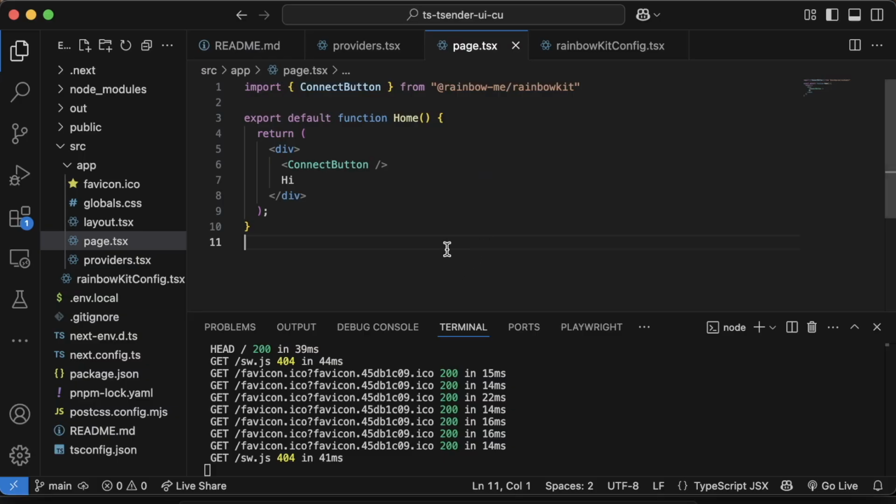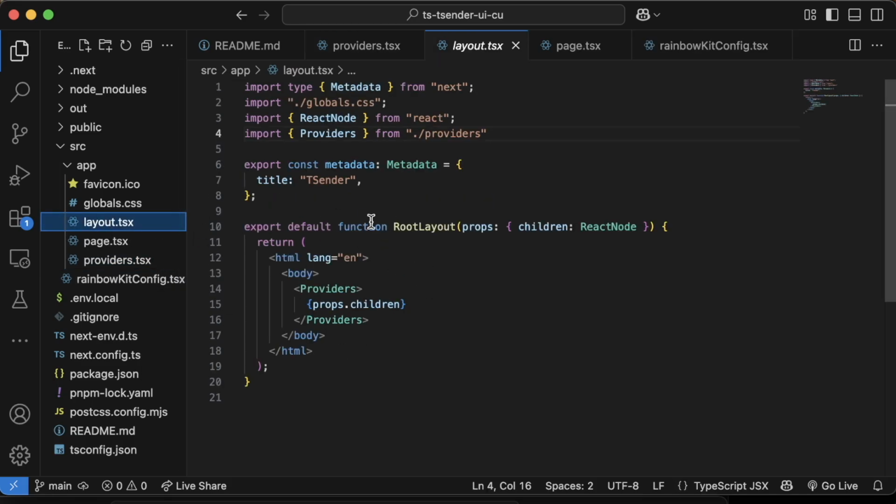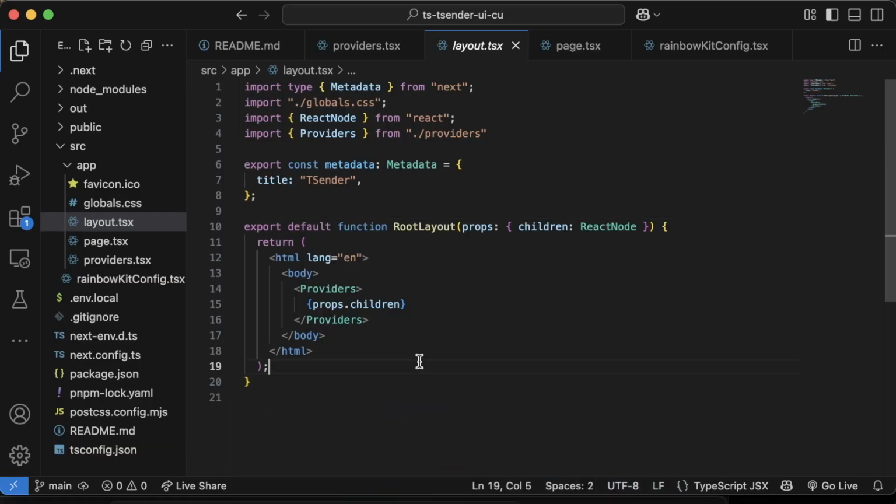So let me just back up and explain what we did here, because we did a lot of stuff and I told you to just roll with me, but let me have it all make sense. You can think of everything going through our layout.tsx file first. When we start our application, you can almost think of everything getting started from this root layout.